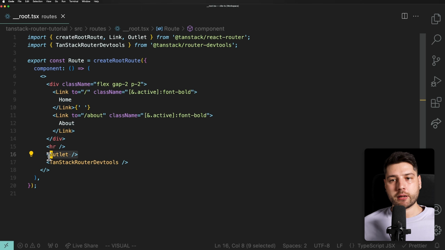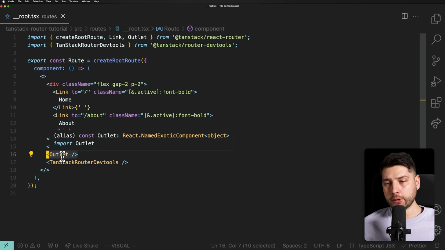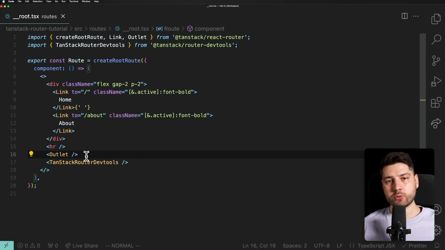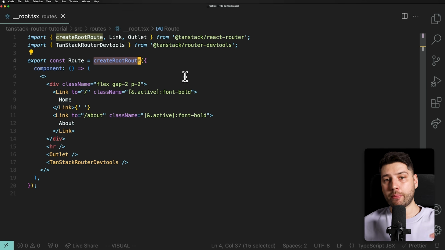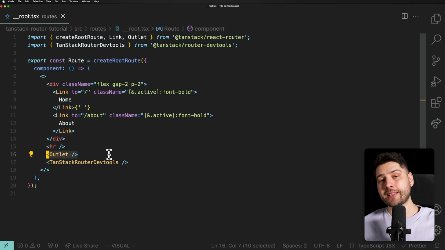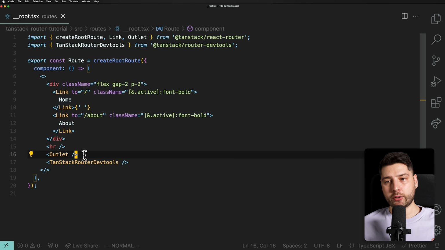Now, this outlet component over here, if you've never seen this before, if you haven't perhaps worked with React Router, which also has an outlet component, really the simplest way for you to think about it is as a slot where our roots are going to go, right? So if you think of this create root as a layout that is going to wrap all of our roots, this outlet here is going to place the actual root inside of this layout. And the reason why we want to do this is because we want to control how our root is actually rendered inside of our layout.